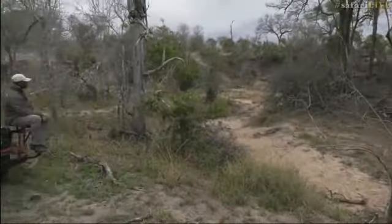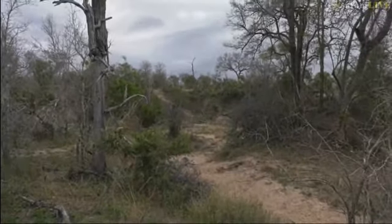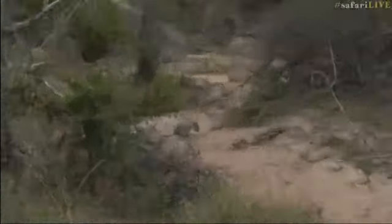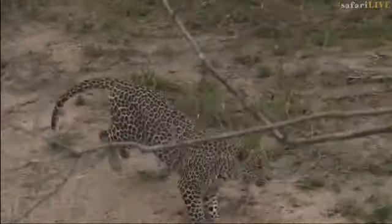But there he is, he's now lying on the sand itself. It's not the ideal view just yet, but given how much he's been moving this morning, I don't think we need to stress too much. I think he's probably going to be up and moving again fairly quickly. And there we go, and now he's running.